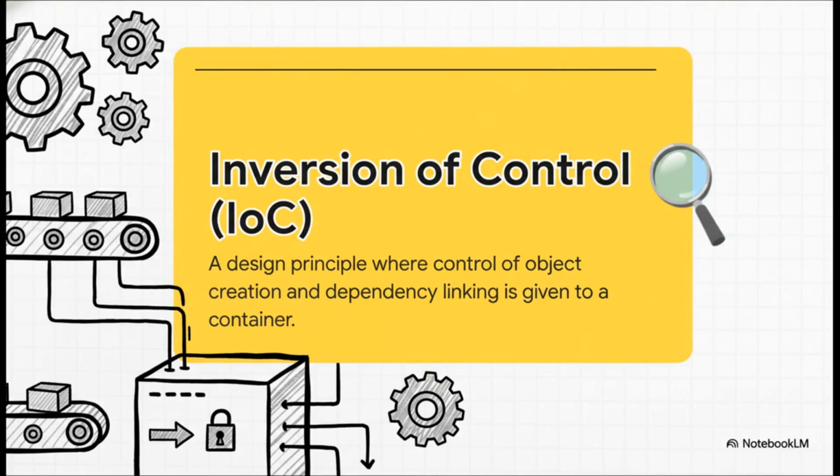To fix this, Spring introduces this really powerful idea called Inversion of Control, or IoC for short. And it does exactly what it sounds like. It completely flips the script. Instead of your objects being in charge of everything, you hand that control, that responsibility, over to the Spring framework.